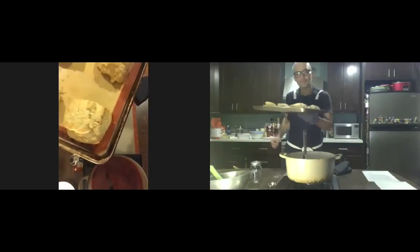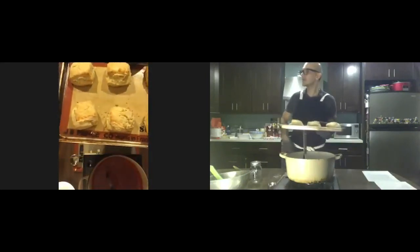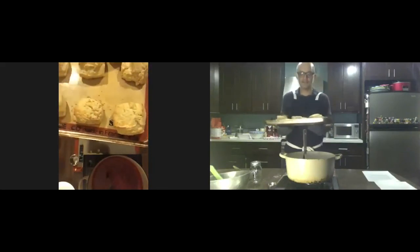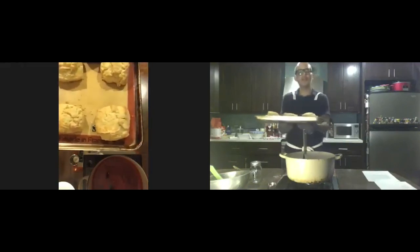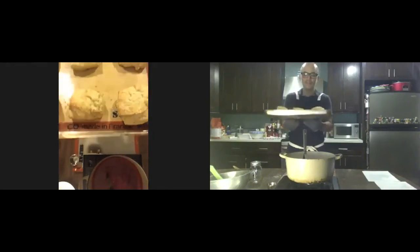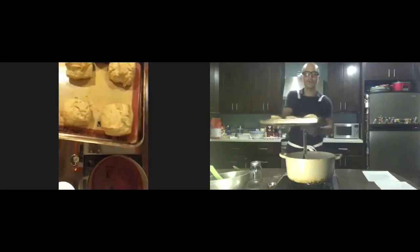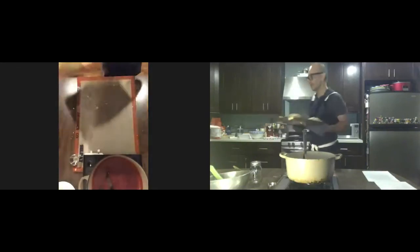Couple of questions. If you bake from frozen, do you still use the melted butter on top? Correct, yes. And you do it at that point when you bake them? Absolutely. Before they go into the oven, you just brush it. They go inside, and that's it. So these particular ones, I'm going to put them back into the oven because I like them a little darker. And you've already flipped them at this point? I already flipped them.